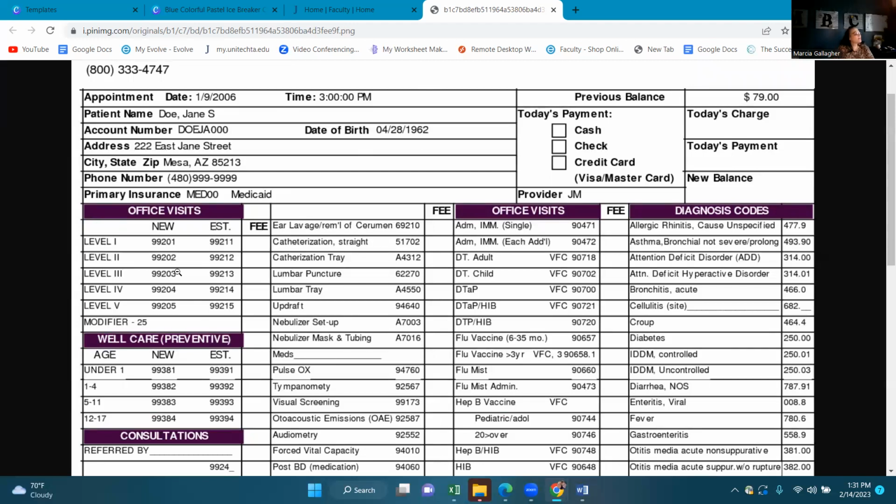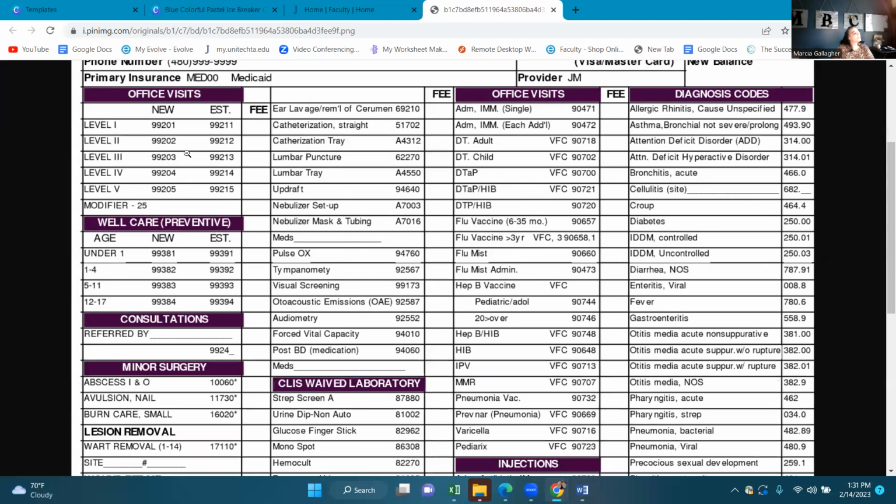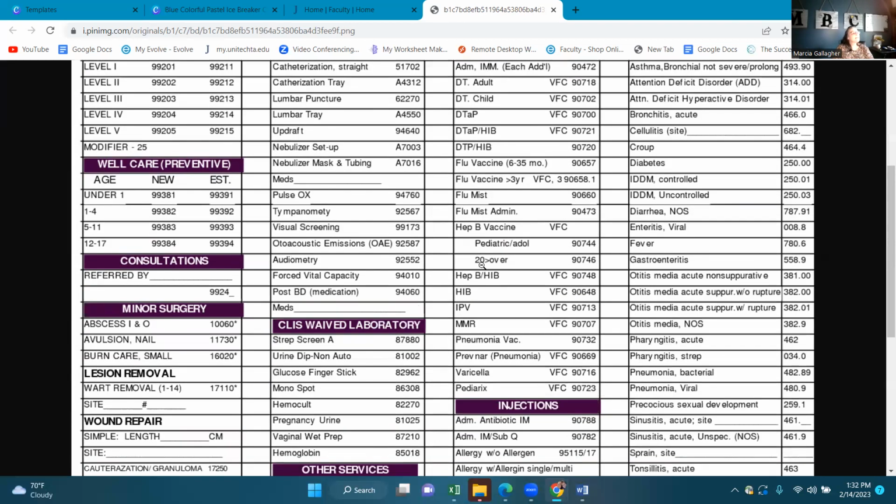For example, say that you're an established patient, and he spent 30 minutes with you. He's going to click off the 99212, so you're going to have a check mark right there. Then let's say that he's given you the Hib right here, 90648. He's going to check that off.